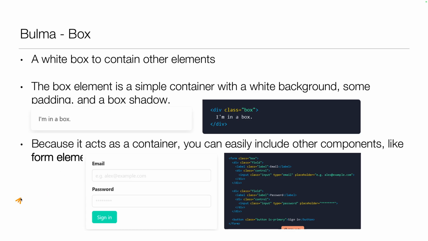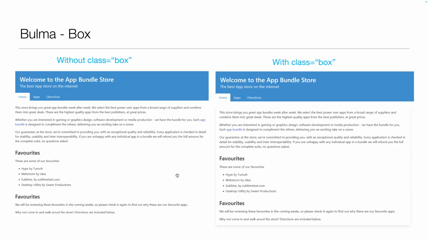We haven't done any really form programming yet, but box is used a lot as well when you're working with form elements. So a form element is just something that has a label and an input associated with it. So here we have an email and a password form element. So here we have Bulma box.